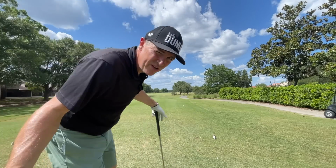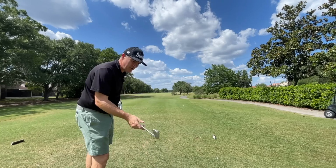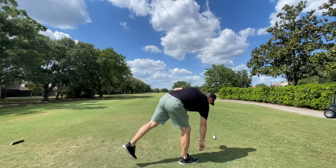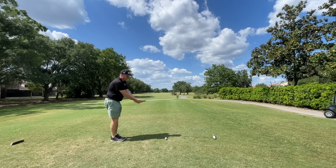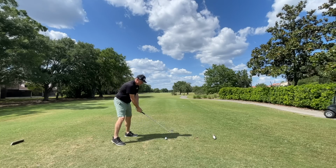All right, first hole here's a short par 4. I'm going to try to play as many irons as possible here today. And so the longest iron that Stu's got in the bag here is a 5 iron. That's what we're going to play with off this tee box. This is about a 345 hole from where we're playing. Let's see what kind of distance we can get out of this thing. Looking down at it, nice and big. I think having a little thicker top line makes the overall appearance of this club a little bigger, but it looks big from heel to toe as well.